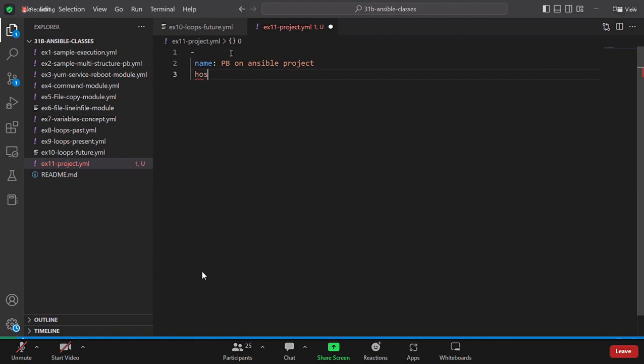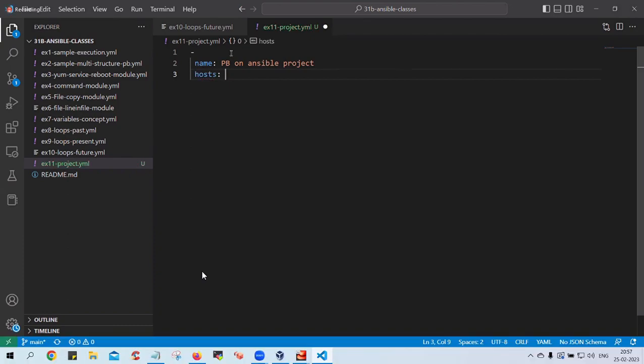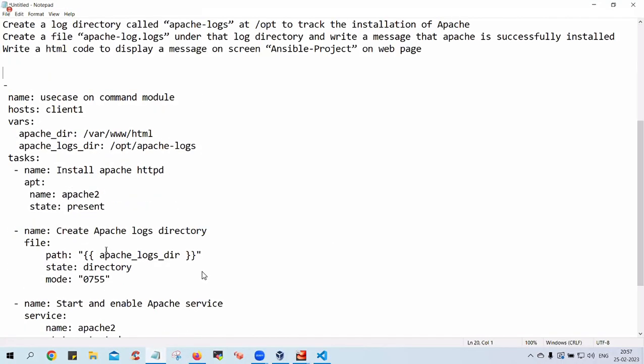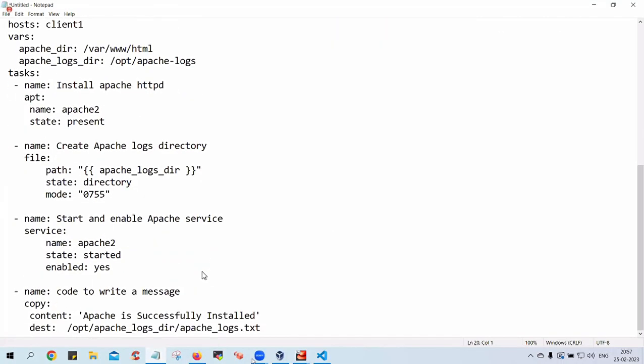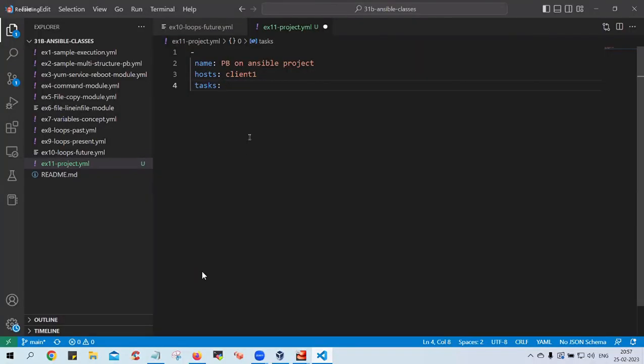Hosts, I want to do it on client 1. Then tasks. But Prithviraj, I really appreciate. Reason is at least you have given a try. Most of the logic in the code is right. Okay. We're not worried about the perfection. We are worried about the progress. Okay.